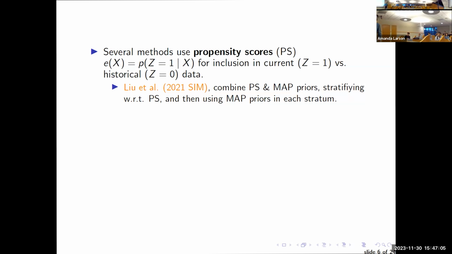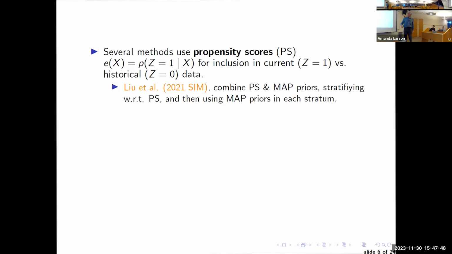And then you try to explain for a patient in the merged population, what's the probability of that patient actually coming from the current one versus the historical one. Ideally, if the two data sets look exchangeable, that should be 50-50. It depends on the sample sizes, but ultimately they're the same. And using these propensity scores, there is now a proliferation of methods to proceed. Many of them include a notion of taking the propensity scores just to stratify the population. That's probably a clever thing to do.